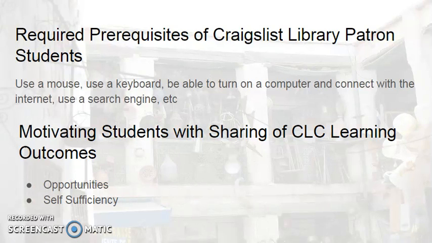Also, a big motivator that I learned that is likely, according to E.J. Dowling of the library, for these patrons, is that they are likely to be seeking a certain level of higher self-sufficiency or independence, and Craigslist can offer a lot of these things. This is supposedly going to be a pretty big motivator for the students, so that's exciting.